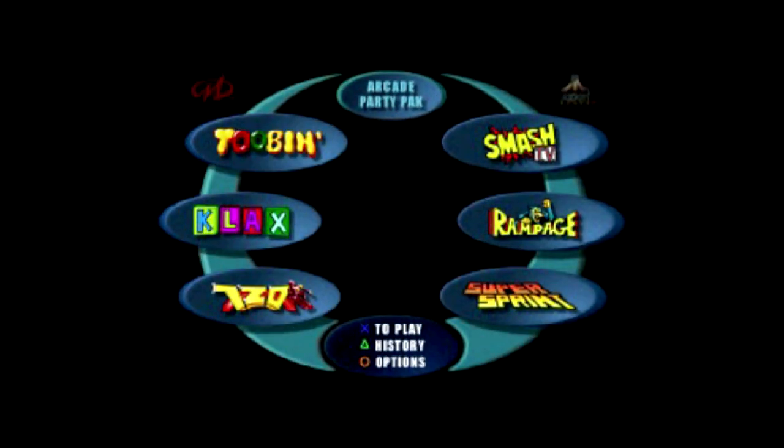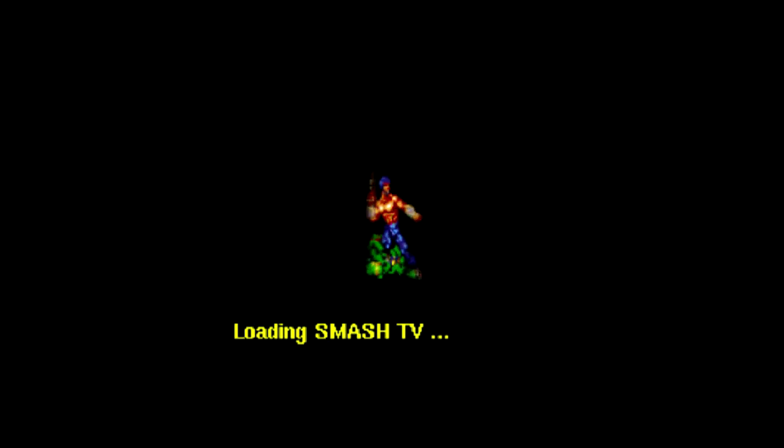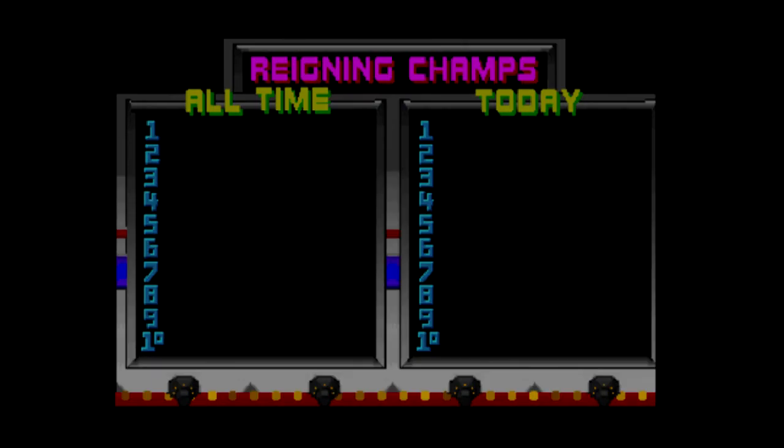Alright, we're going to move on to the party pack, specifically just for one game. This is a Williams compilation, and Smash TV is the one I'm wanting to show. I thought this is a great version for its time, and it was pretty much an arcade perfect port. Or it might just be arcade emulation.